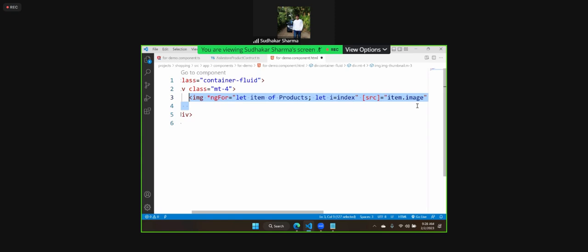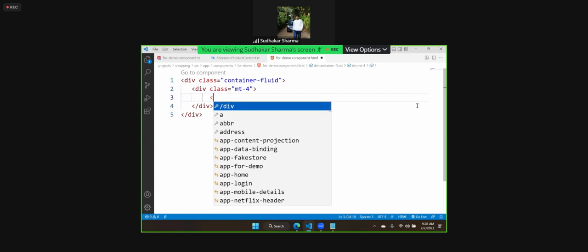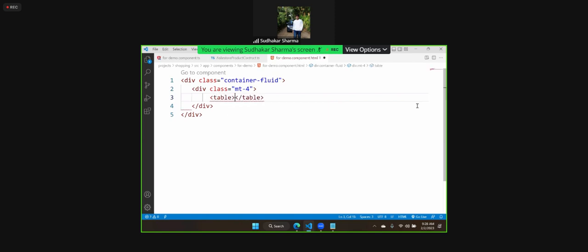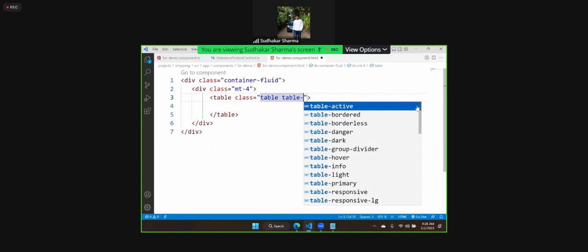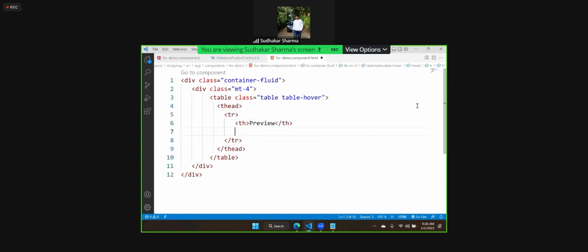To see it clearly, I will show you in a table so that you can understand. We will put a table with class table and table-hover. In the thead, tr, th, this is review, and in the next column I will give index.